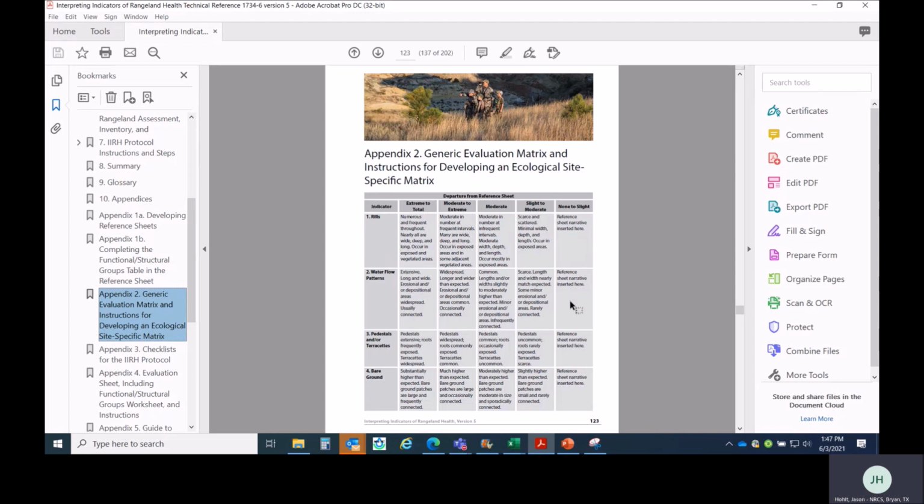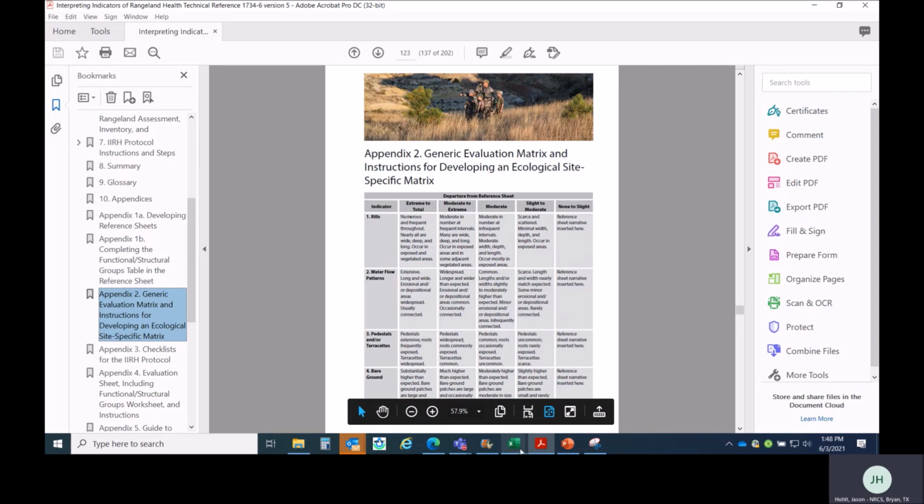Now that hasn't happened yet. I think it's coming. I'm not 100% positive, but that's what these blanks mean here. So especially if you're brand new to range health, this is good to be aware of, and this is helpful to get started with. And then once you become more familiar with it, I think it's more intuitive, and you may not need to reference this document.